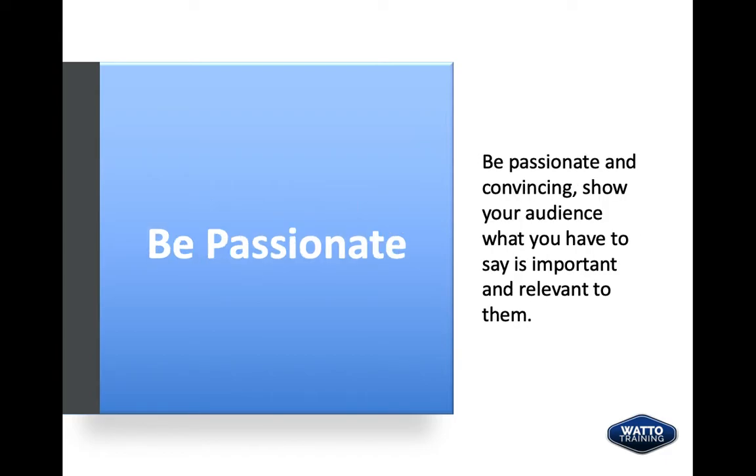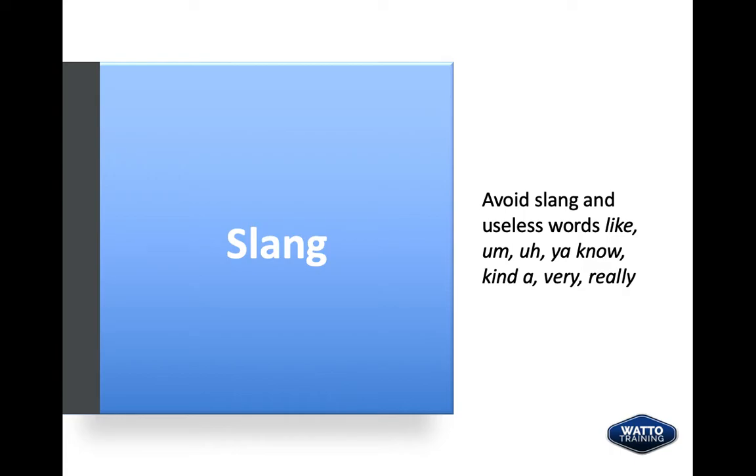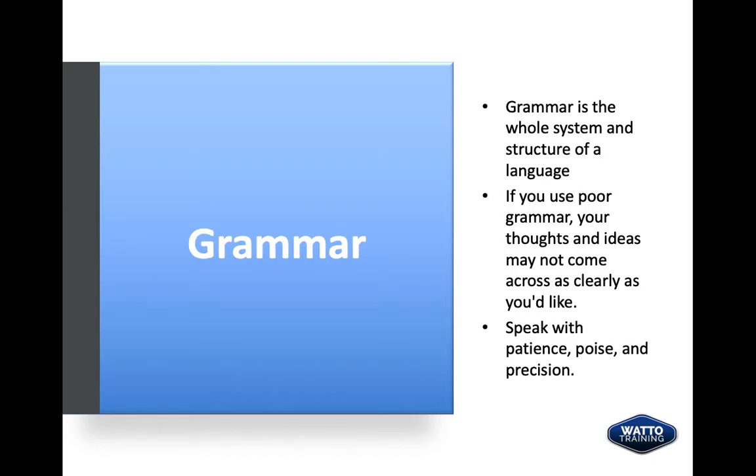Personal pronouns. Use personal pronouns such as I, me, you, us, we, our, and them to make your presentation more personal. Be passionate and convincing. Show your audience what you have to say is important and relevant to them. Avoid slang and useless words like you know, kinda, very, really. Grammar is the whole system and structure of a language. If you use poor grammar, your thoughts and ideas may not come across as clearly as you'd like.